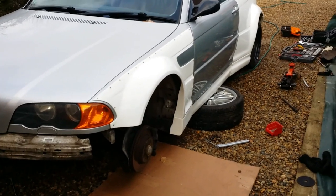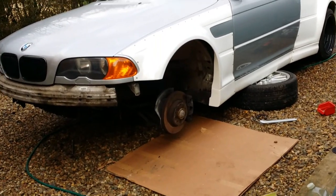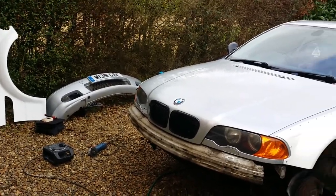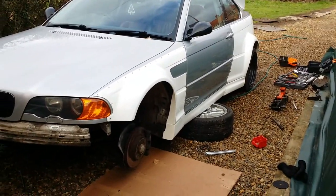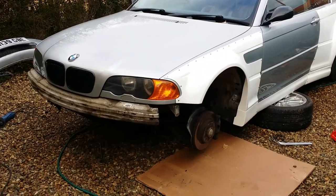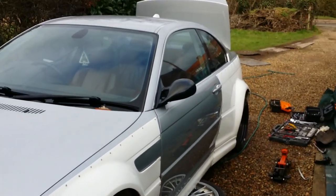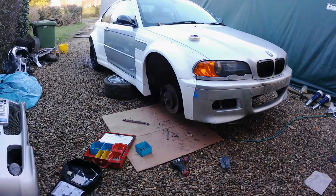So that is the front all fitted up. Just need to fit the coilover this side and the bumper spats. First I'm going to get the other side done. So I'll get both sides done, bumper and spats done, then do the coilovers and try and drop it down. Yes, I know I am using wood screws at the moment, but they're only temporary. This kit is going to get bonded and blended on, so please don't panic. On to the next side.